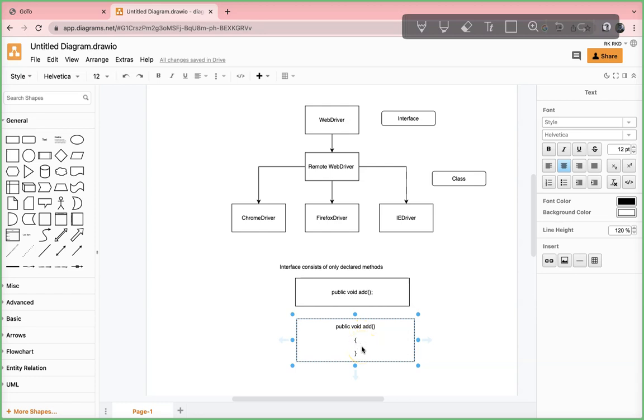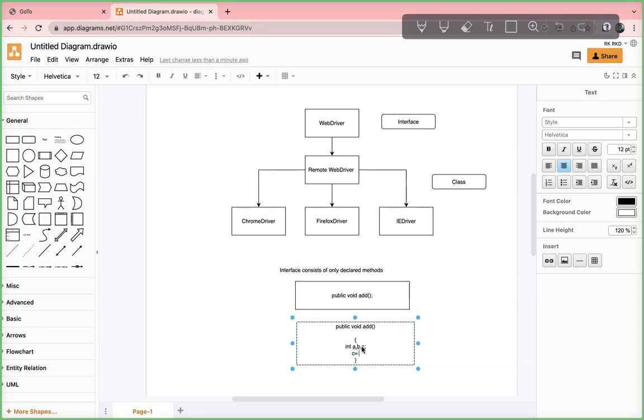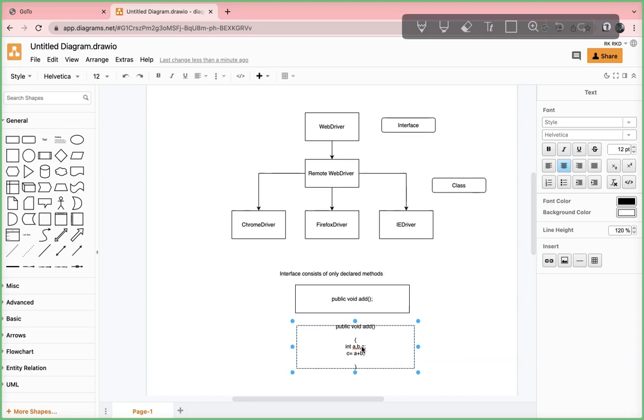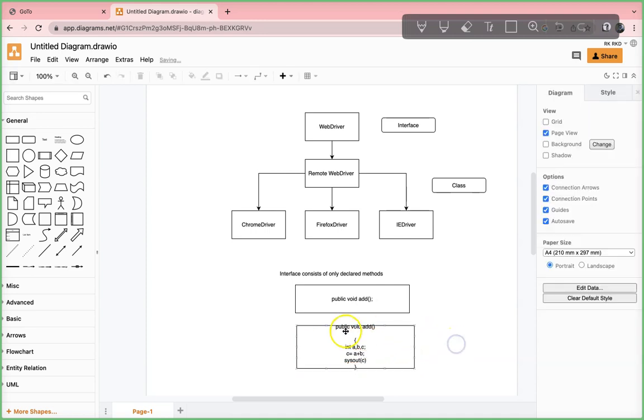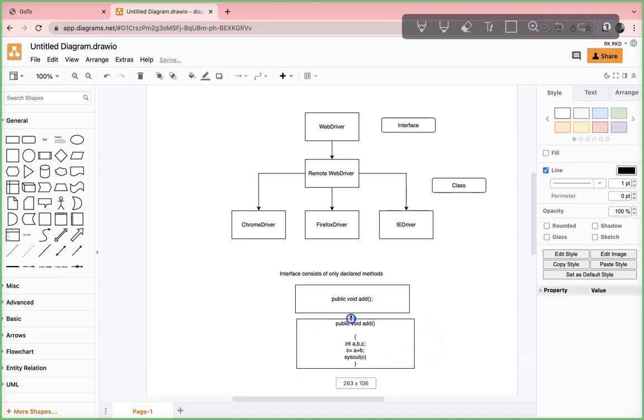And if you go inside, I'm just keeping a few things. Okay, int a, b, c, something like that. It's just some simple information, c equal to a plus b, and I'm just trying to print that one. I'm just giving sys out, trying to print that particular value. No worries about this one. If you don't understand, also not an issue, because I'm just giving an example for you of how exactly the defined method will be. So this is a declared method and it's a defined method.